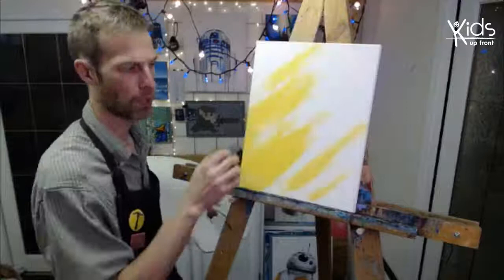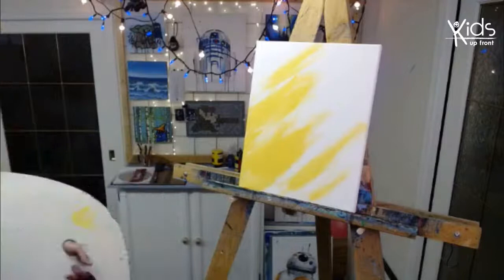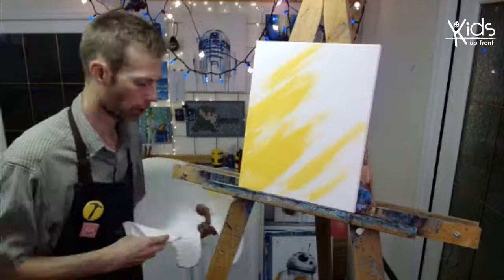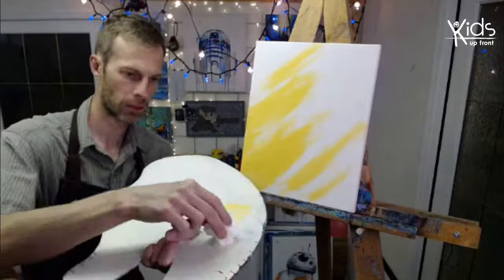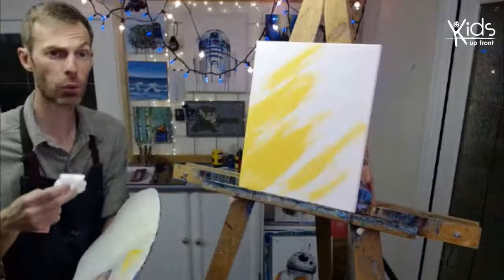Or if you want to get a bit crazy, instead of a paintbrush, use a paper towel and kind of crumple it up. Crumple it up like that. And then when we use red, you pick up the red with the paper towel like this. And you tap, tap, tap, and you put it on like that. That's an option too. That's what I'm going to do. So check it out and see if you like that.